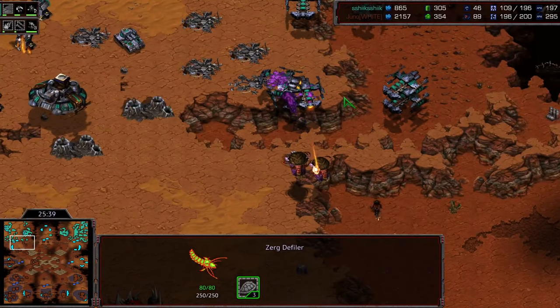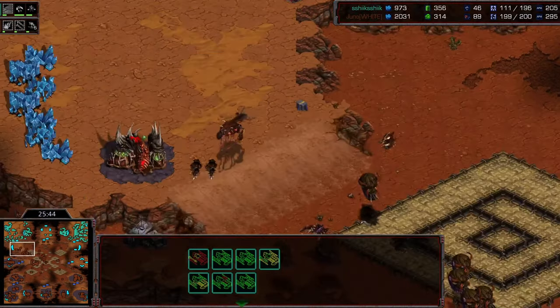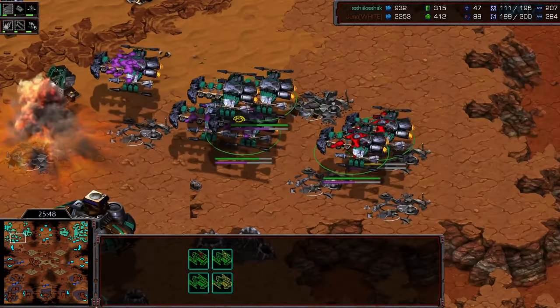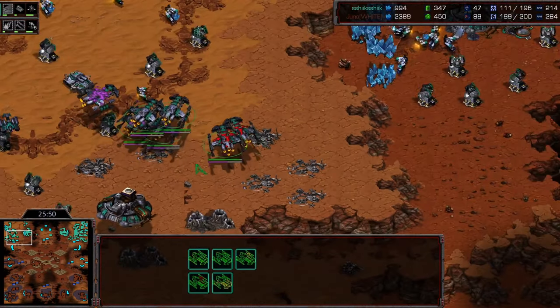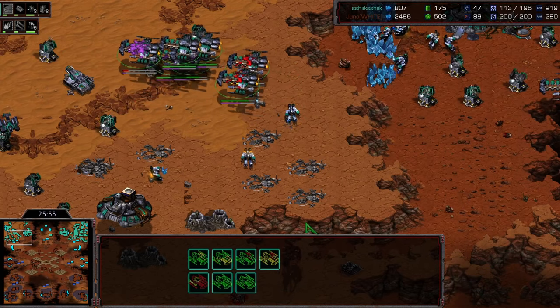This is the one defiler. The one defiler to rule them all. Gotta keep that thing alive. And get the plague! Yes! There it is. Okay, he missed, kind of. You got two. Wanted to get all... What is this? Seven? Okay, he picks up.